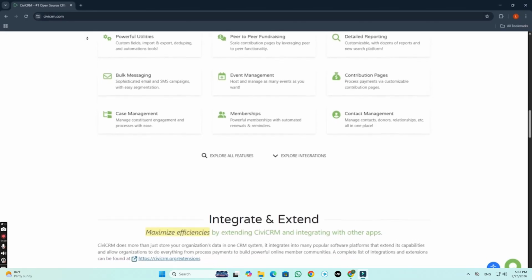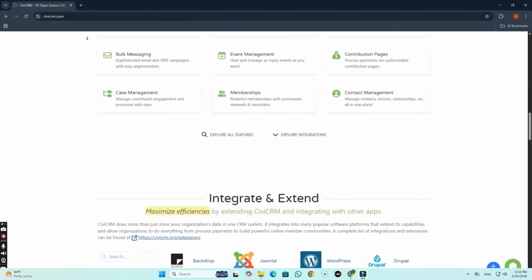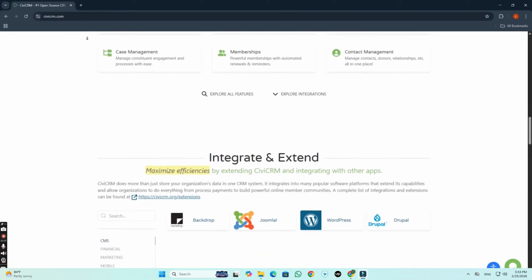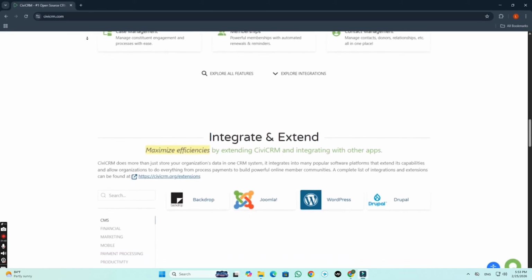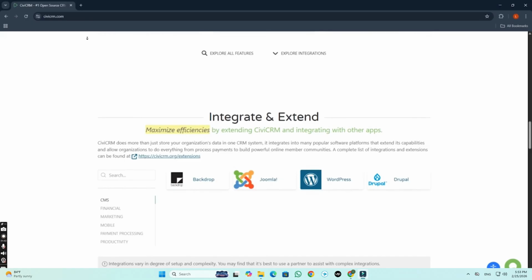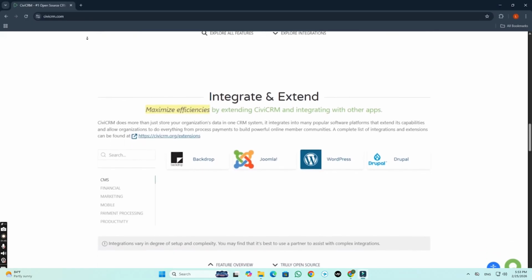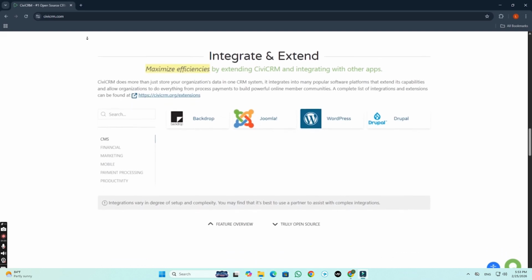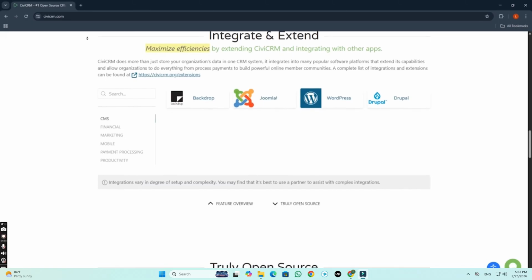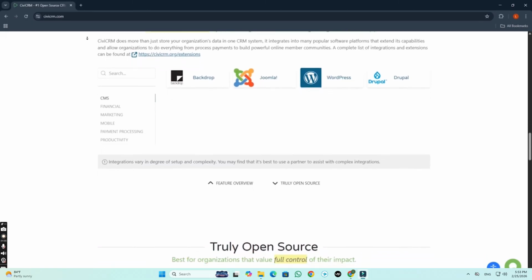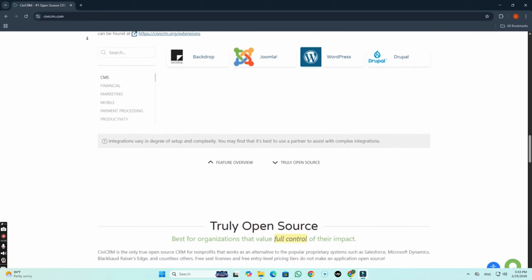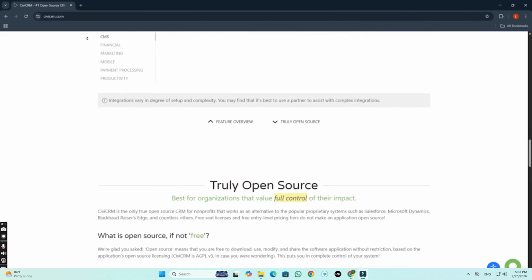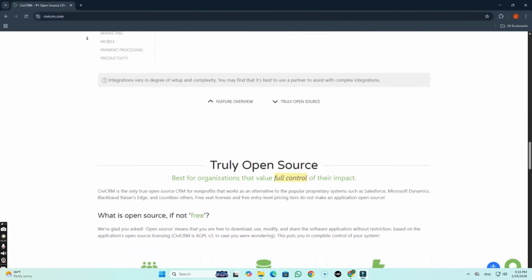Step 1. Installing CiviCRM. Getting started with CiviCRM requires a proper installation, which sets the foundation for all your CRM functionalities. This first step ensures that your system is stable and ready to be tailored to your organization. CiviCRM can be integrated with platforms like WordPress, Joomla, or Drupal. Choose your CMS, for example WordPress, and ensure it is installed. Download and install the CiviCRM plugin or module. Follow the guided setup wizard to complete the installation. Once the installation is complete and successful, you are ready to begin exploring the full suite of tools CiviCRM offers.